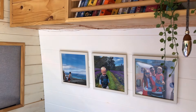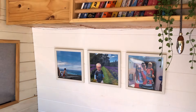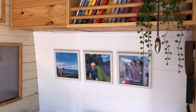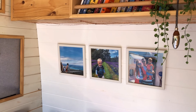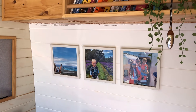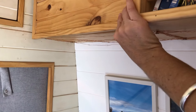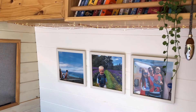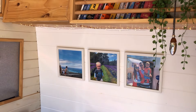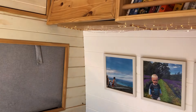One other area I hope we'll have time to update - though I'm not going to put too much pressure on Cam - is our lounge area where we sit in the evenings. We just didn't think we'd need a low light or downlight for the evening, so it would be amazing to have lights along there. I've strung fairy lights along which is great, but it would be nice to have some kind of pendant light in there. We'll see how we go and how much time we have.